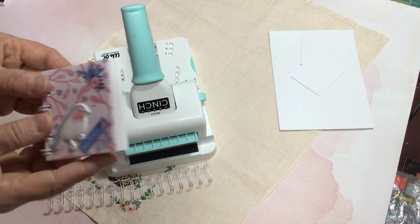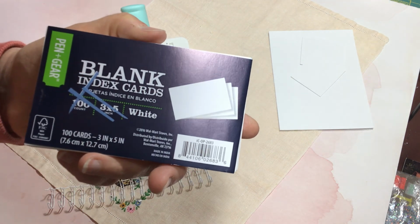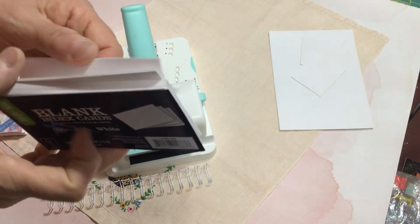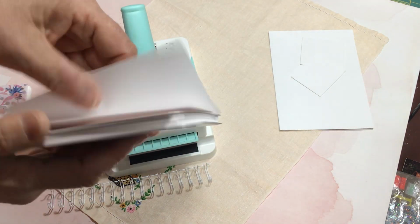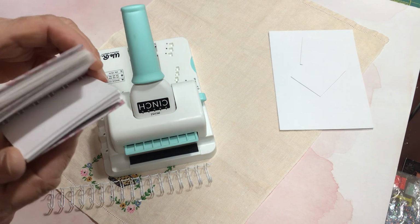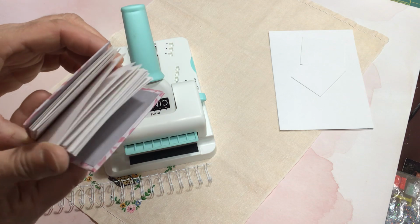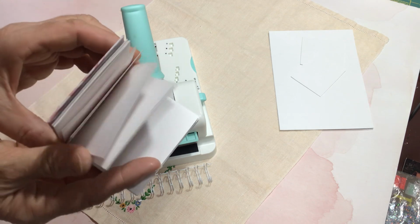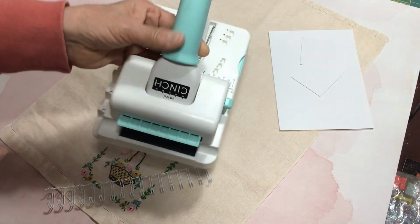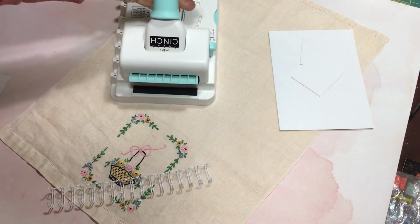So really fun. And just to let you know, I actually ended up using these 3x5 index cards from Walmart. I'd had these in my stash, and I thought, well, this is a nice weight. It's not too heavy. They're very thin index cards, and they're suitable for the pages. So that's what I used. You could certainly use really anything you wanted for the pages, thinner or thicker. If you wanted cardstock pages, you could put them in. Or if you wanted thinner copy paper, you could use that. All types of paper will fit into the Cinch machine quite easily. So that's the nice versatile part of it too.